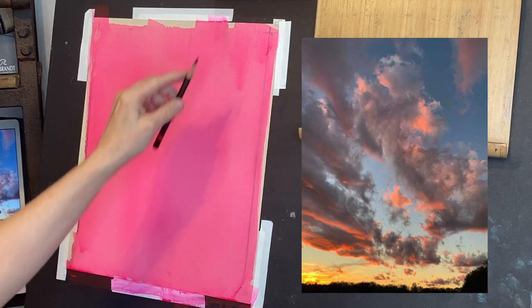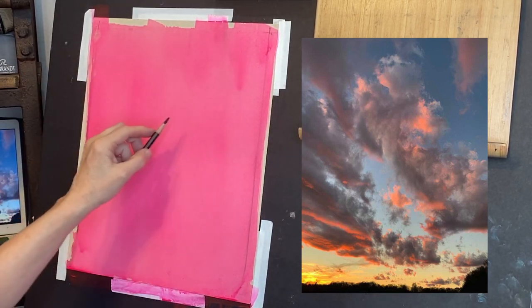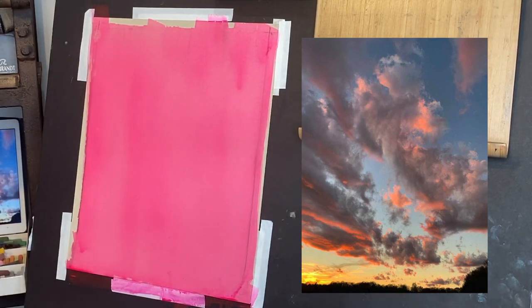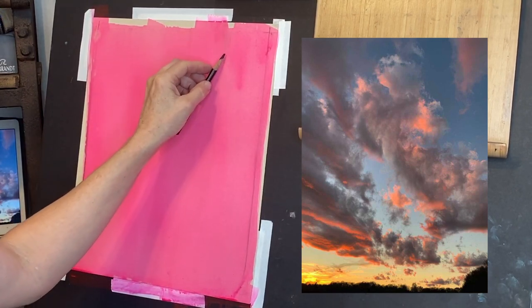So what I'm doing now is I'm looking at the big shapes. I don't have to get all of these clouds in exactly, but if I get some of the big shapes in here, and you don't have to draw them exactly like you see in the reference image, but this photo happens to be already gorgeous. I mean, it's just like the Lord put the clouds there just in all the perfect spots.